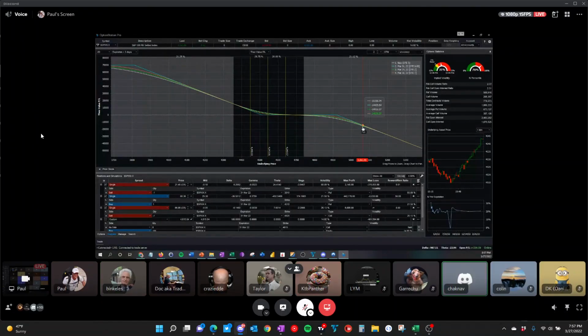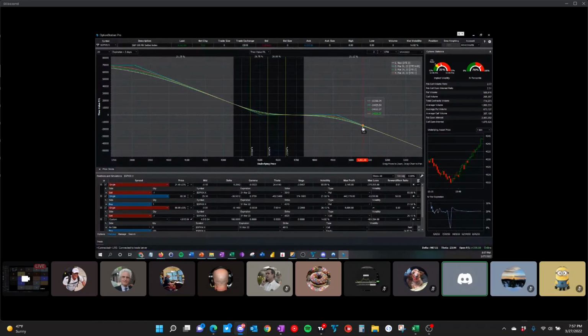Because of its size and the dealer response that can generate from it. Yeah, I think actually you simply said it. I think the price of where we are, which is shown right here, this is the current price of where we closed, is where we are in relation to these knees.